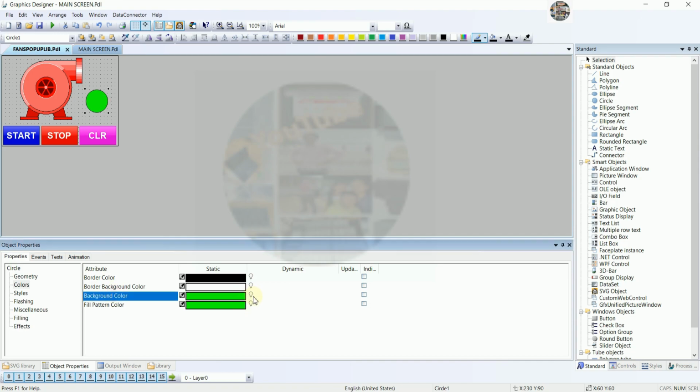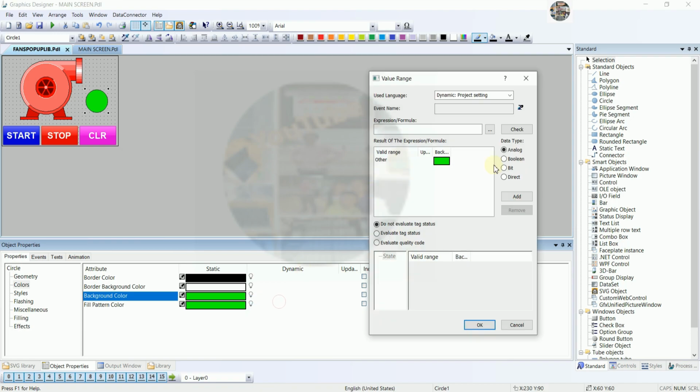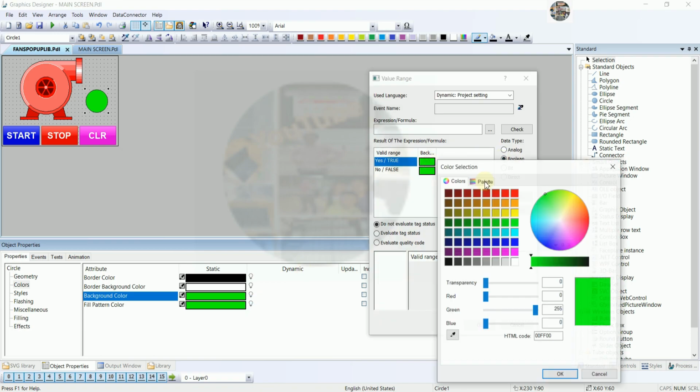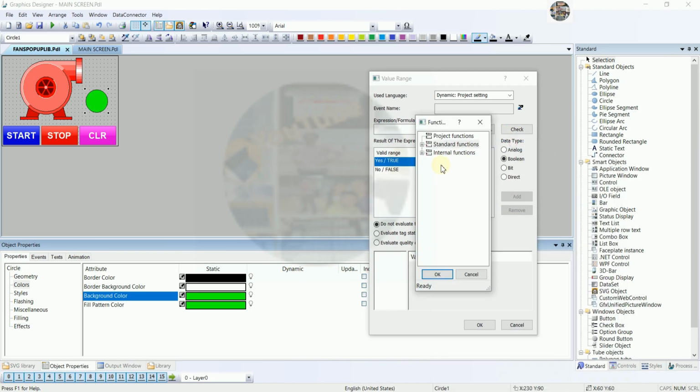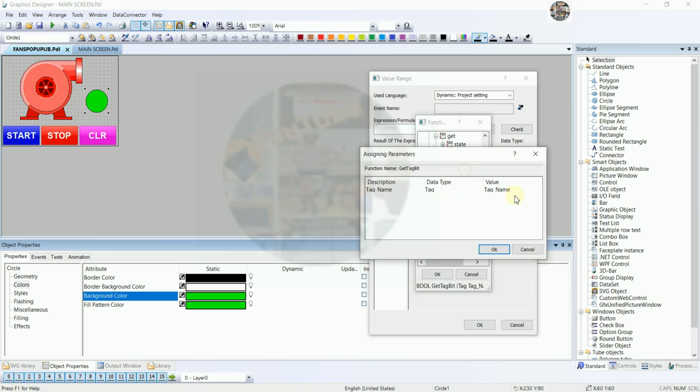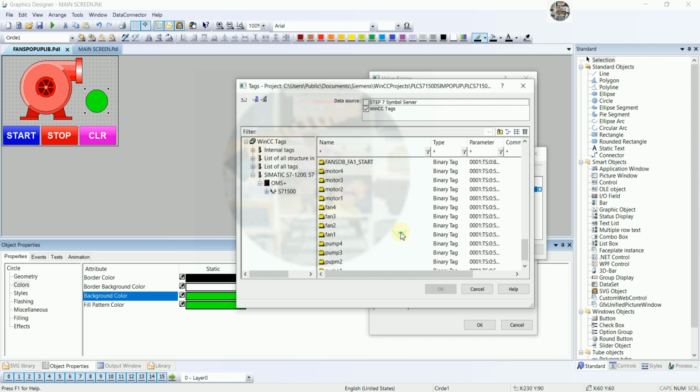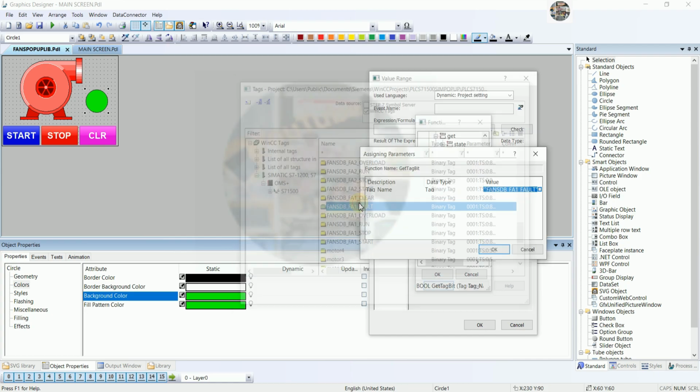If we got fault, it will change to this color. So function internal text, get text, when one fault, right?